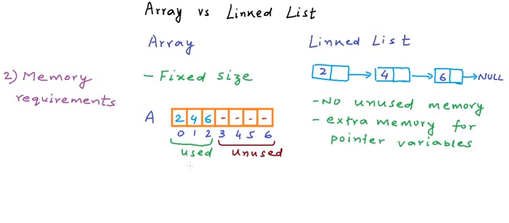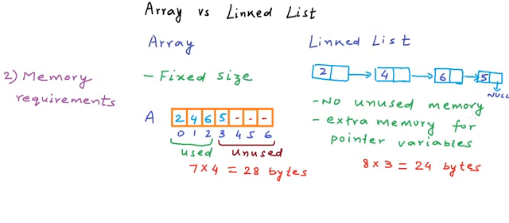So if you see, the memory requirement for this array of 7 integers is 28 bytes, and the memory requirement for this linked list would be 8 into 3, where 8 is the size of each node, 4 for integer and 4 bytes for the pointer variable. So this is also 24 bytes. If we add one more element to the list in the array, we will just use one more position, while in linked list we will create one more node and will take another 8 bytes, so this will be 32 bytes. Linked list would fetch us a lot of advantage if the data part is large in size.